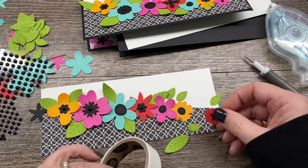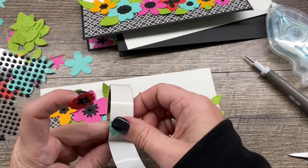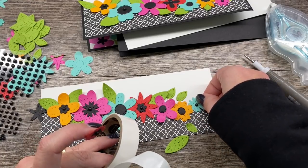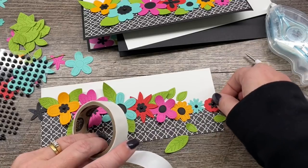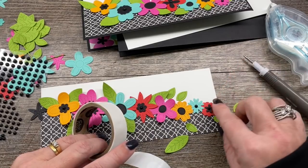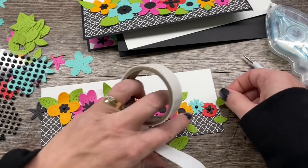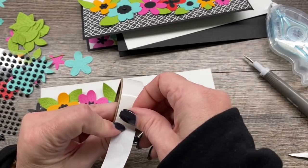Hopefully I'm sticking with my pattern. Oh, I gotta do my Coastal Cabana next. I'll place this one right here. And finally this one right here. Again, kind of tucking as I go. Now, of course, we'll finish off the rest of those leaves. Just wanted to make sure I got everything in where I wanted.